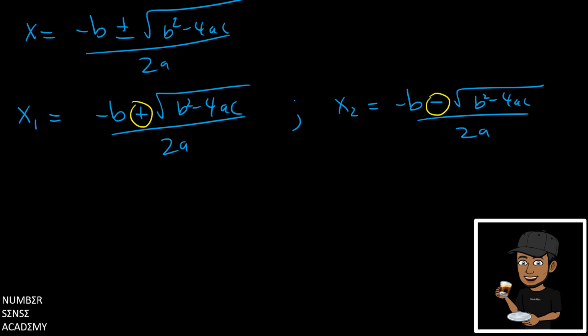Doesn't mean that you're going to end up with a positive and a negative value, because we know how roots work. You could end up with two positive values, you could end up with two negative values, or you could end up with a positive and a negative value. You could end up with one value, and in many cases, there are no roots. There are no roots to the solution, or no solution to the equation.